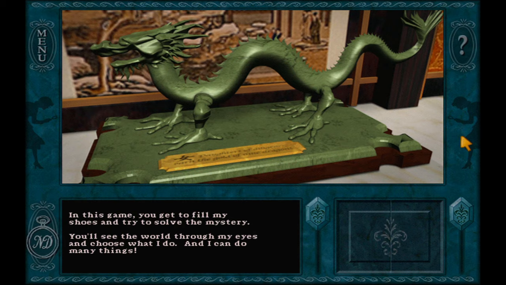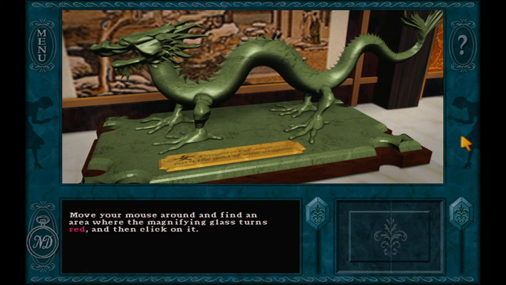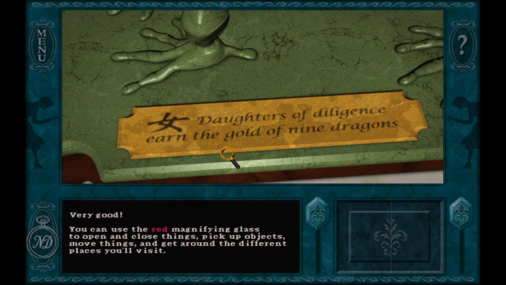And I can do many things. I always carry my magnifying glass around to search for clues. When it turns red, click your mouse button to see what I have found. Try it out. Move your mouse around and find an area where the magnifying glass turns red, and then click on it. Very good. You can use the red magnifying glass to open and close things, pick up objects, move things, and get around the different places you'll visit.